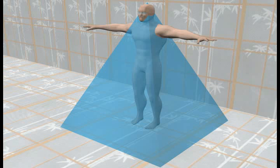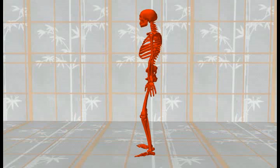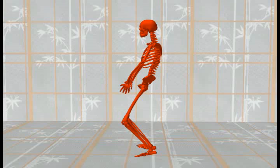Here is the example picture of the pyramid view of the human body again. This picture, with this specific relationship between the location of the pyramid and the location of the human body, will be the base or reference picture of what the pyramid view of the human body should look like. Here is a picture of a normally standing human skeleton. One of the first things that is done in the practice of Tai Chi is to lower the body into the proper stance. The knees are bent and the pelvis is tucked under, as shown in this picture.